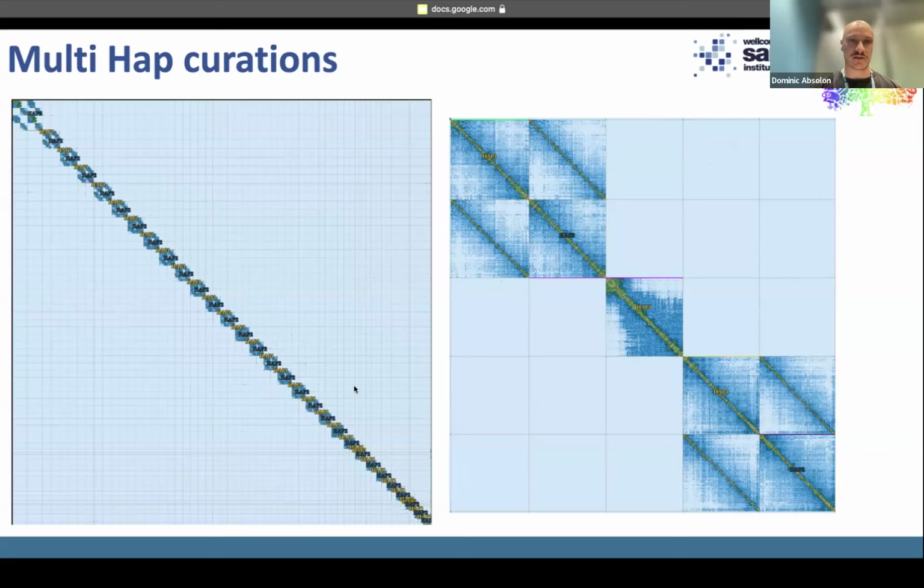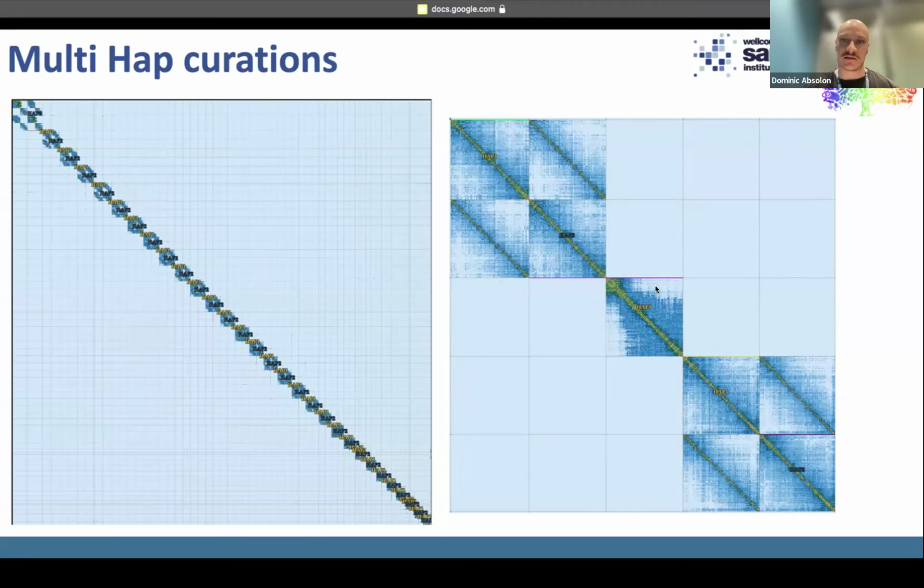We're starting to move towards a system where we always curate 2 haplotypes. We're using the HiC phased data when possible from the latest HiFi assembler. And as I say, we're doing both haplotypes in 1 map, and then outputting a single haplotype as a sort of primary curated assembly.